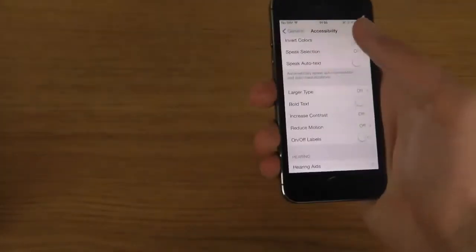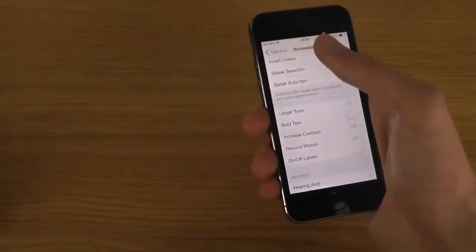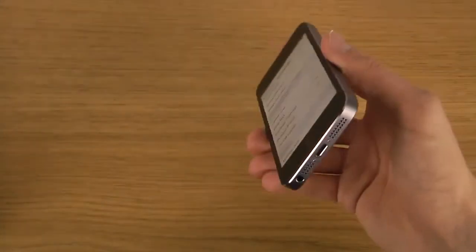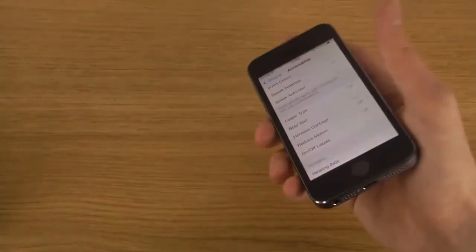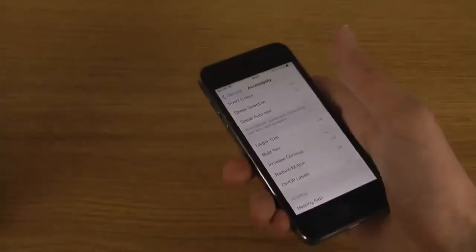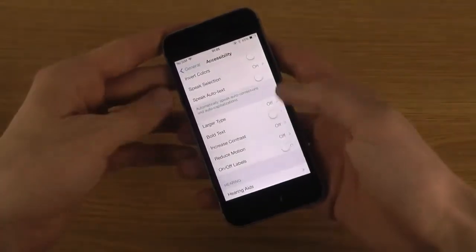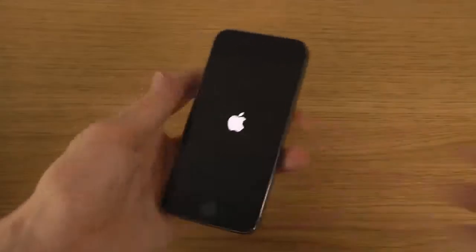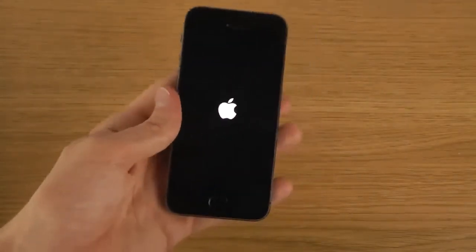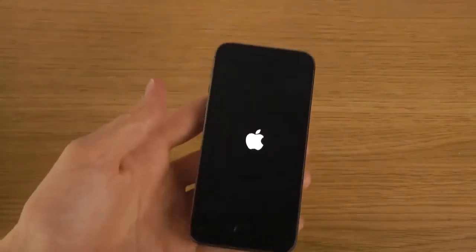The dial pad now is in bold when you do have bold mode turned on, and as well when you update the device, sometimes it made supervised devices unsupervised in a way. I don't really know how that works, but that should also be fixed. But bold text here, when you go and enable that, now that is as well for the dial pad, which could be good also to some people.